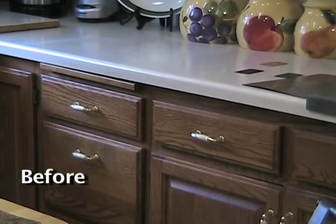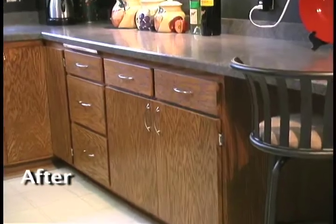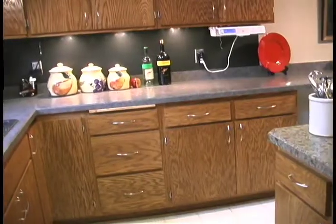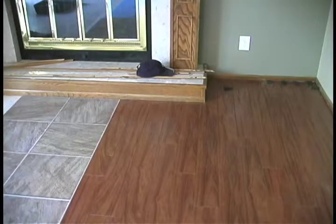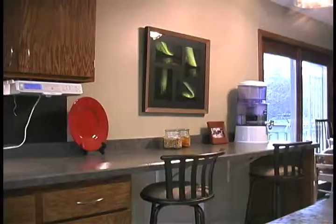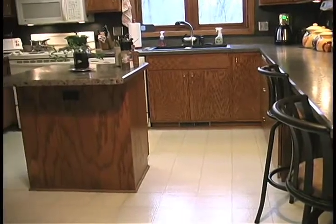We are really enjoying the new cabinets with the new door faces, and the hardware looks great. We're getting a little anxious about putting our floor in, but that's coming along pretty soon. I would definitely recommend a remodeling job like this — just keep your budget in mind and know what you want before you start, and you should be good to go.